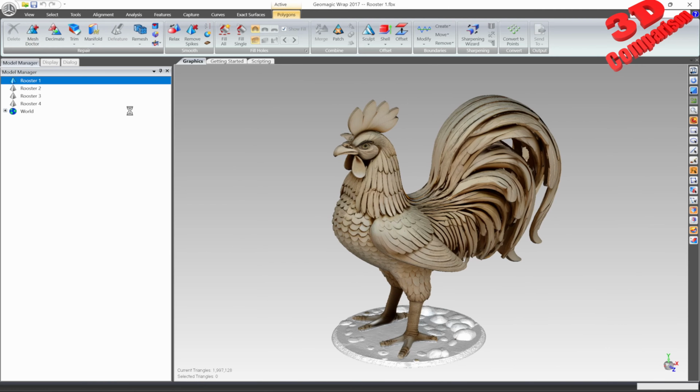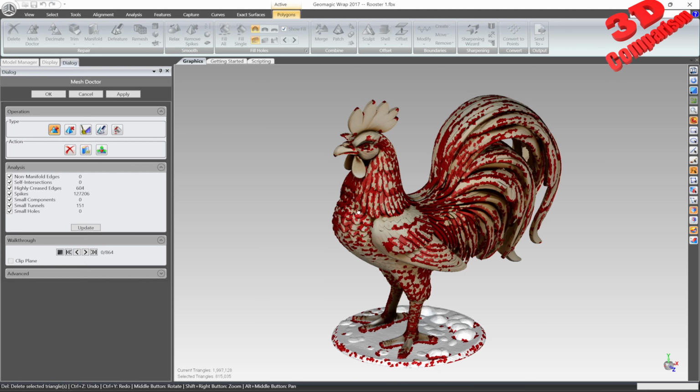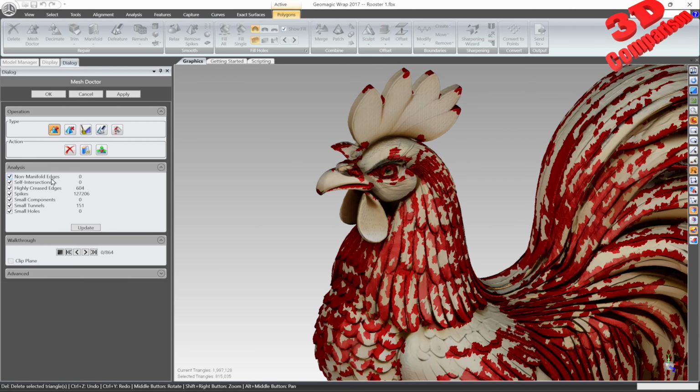Now let's do a mesh doctor and see if the mesh will require any high amount of processing. So most likely it will, because just like within 3D scanning, all models will require to be a little bit fixed. But what I like is that we don't have any non-manifolds, we don't have any self-intersections, and we also don't have any small holes.